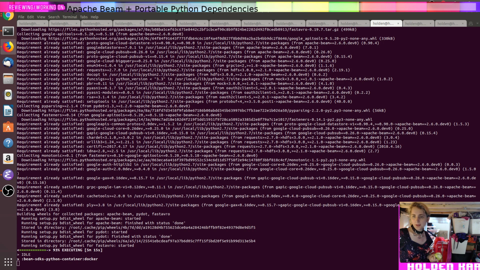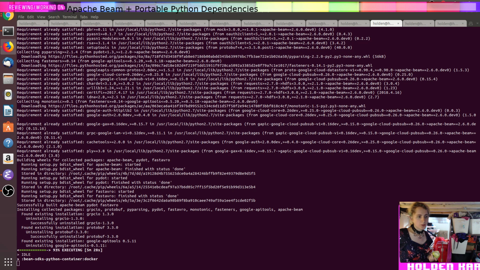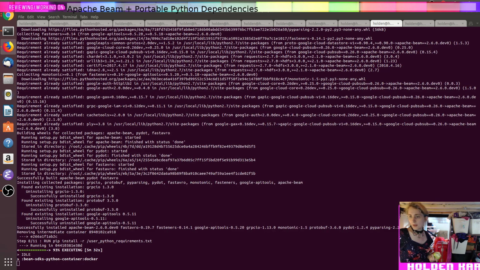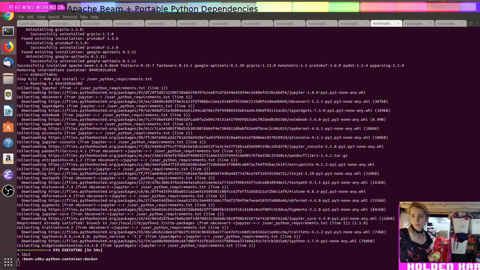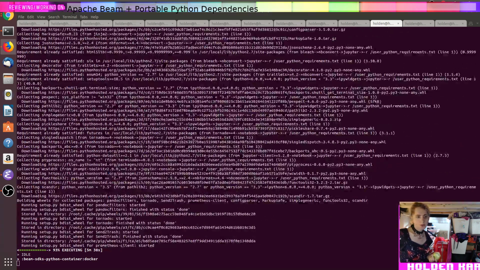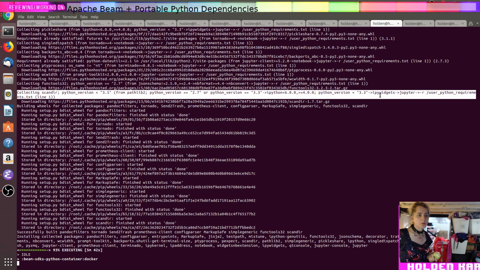Installing more dependencies. That's cool. That's pretty awesome. Okay, and it's installing Jupyter, which is the package that we specified.